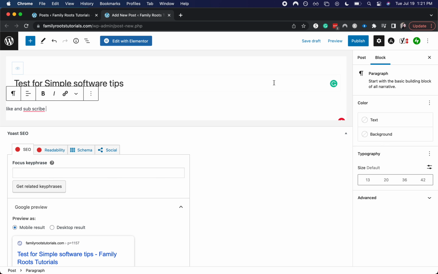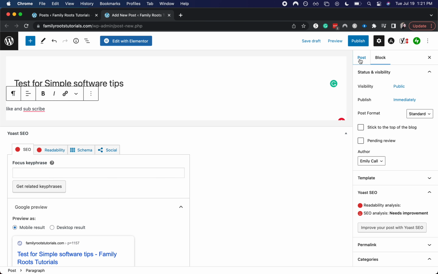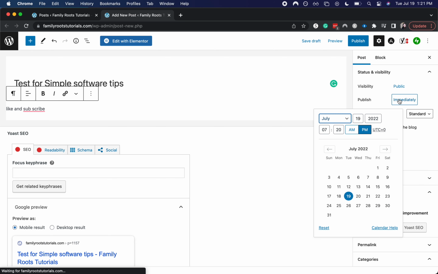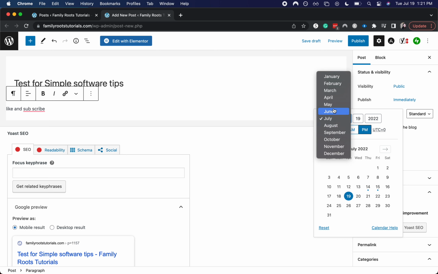This is just a test one. Here I'm going to go over to the post block, or the post section of my block. I believe you hit it by hitting this little cog gear icon up here, and post, and then publish. And then you're going to backdate this by selecting whatever date you want to backdate it to.